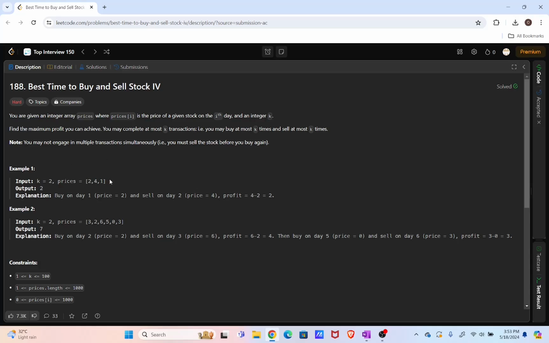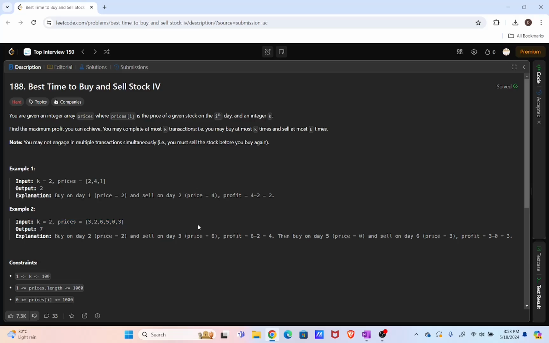And they have given 2 examples here to drive home the idea that you don't have to always do k transactions. That is a point where most candidates get confused. k has been given to us as the at most number of transactions that we are allowed to do. We don't have to do exactly k transactions. So in this example, k is 2, but we only have 3 prices, so you can just do 1 transaction and get the most optimal profit. That is completely allowed. But similarly here, we have k as 2 and the prices array is given, and here 2 transactions are being done. That's the point that they're trying to drive home.